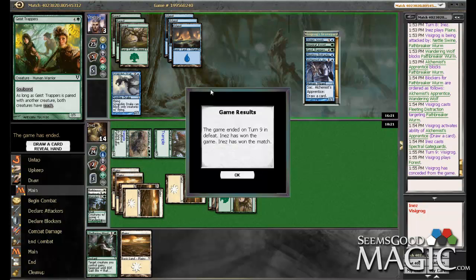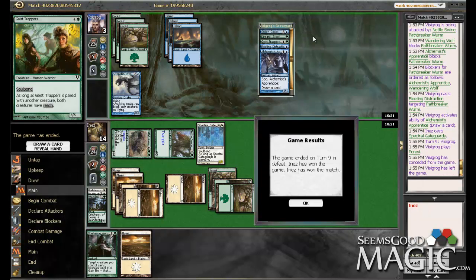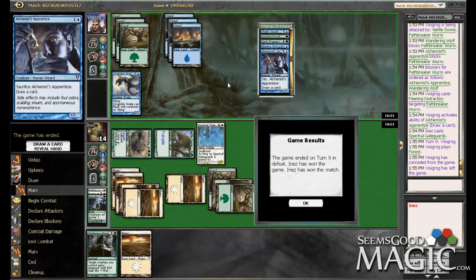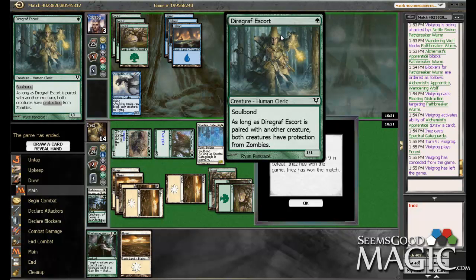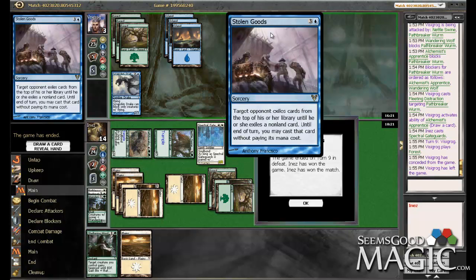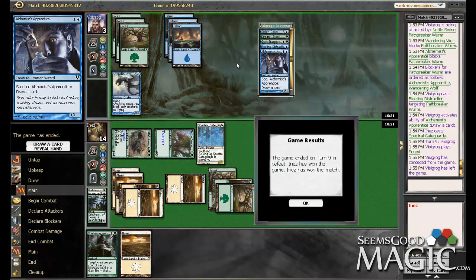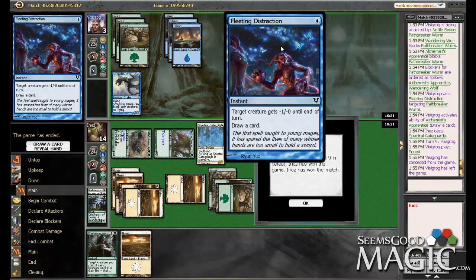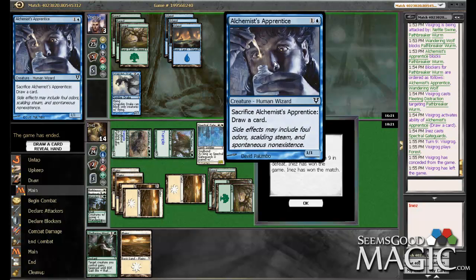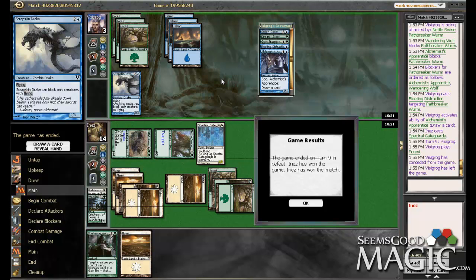Alright, so yeah, I'm pretty sure this guy was pretty new to this format, so there were some pretty weak cards in his deck. Like the Escort, you really shouldn't be playing that. Stolen Goods, I don't really like this card. I don't think people should be playing it. Fleeting Distraction's actually fine, and I've played this before. It's fine. And Apprentice is fine. Geist Trapper's fine. Drake's fine. Yeah, I guess he had some decent cards in his deck.